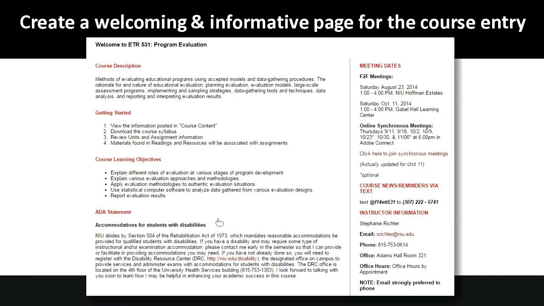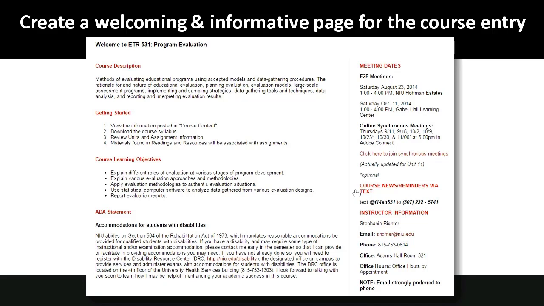In the second column over here, again, just some quick information so they can know more about what the structure of the course is going to be. So I started with some meeting dates, if there are any face-to-face meeting dates, whether face-to-face here on campus or at one of the regional centers, or maybe more like an online synchronous session, which is the one that I have below. This is just allowing them to put things on their calendar early in the course and be able to prepare for the course schedule overall.